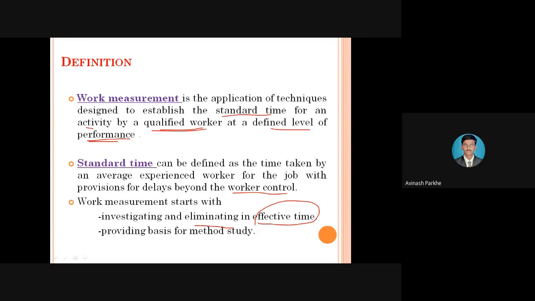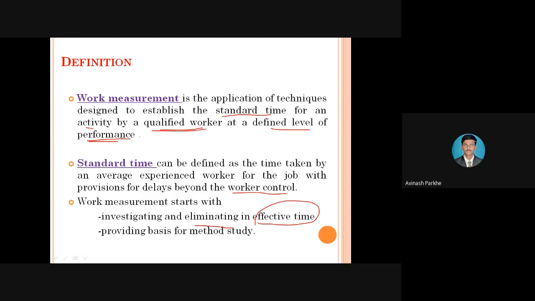So it is not possible to work continuously for 2 or 3 hours. In between that particular 2 or 3 hours, we have to provide some different allowances in the form of changing the coolant, changing the oil, drinking water. Maybe we are taking a short break for breakfast, lunch. So all those allowances we are considering in that particular standard time.